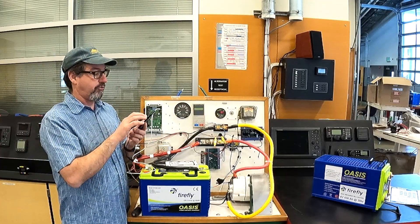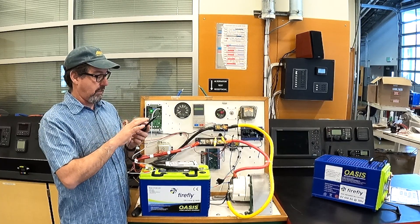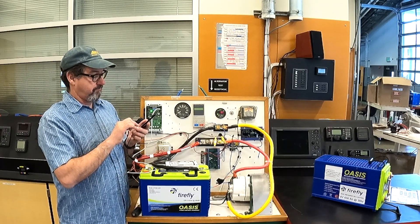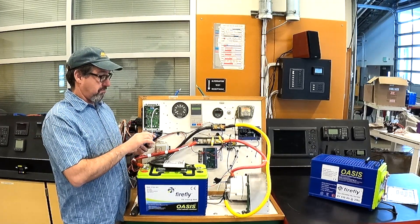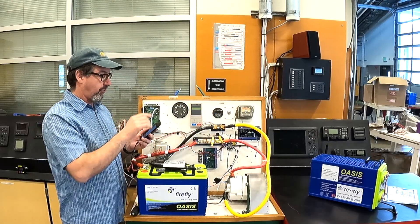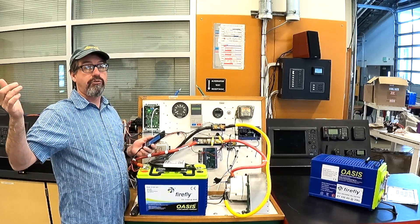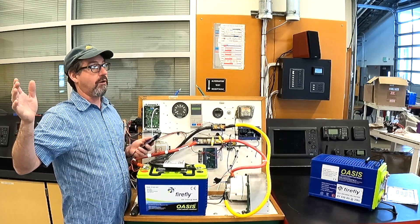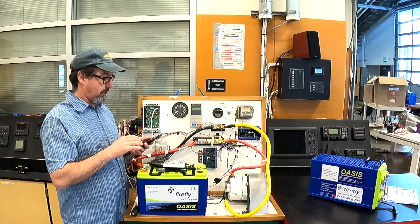The system now knows our battery capacity so it can do its smart regulation. Then I go to the system settings — it's going to talk about the shunt. You can turn on small alternator mode and limit current; we're going to limit ours to about 90 amps. If the shunt ends up reversed you can just click a button. You can also plug in and copy the regulator profile off an existing unit and view it on your phone — we'll do that when we visit a 42 Nordic Tug to verify the profile matches the new set of batteries the owner just installed.